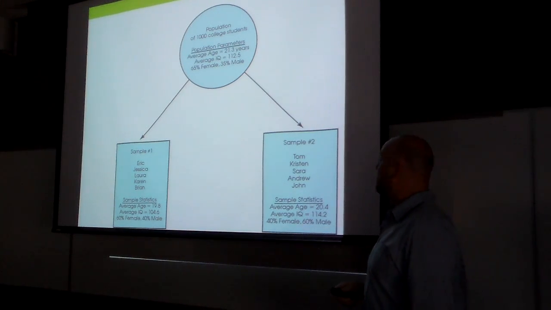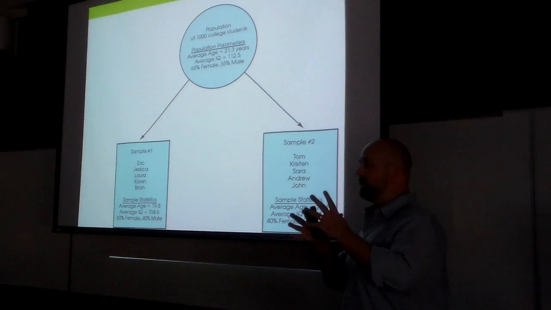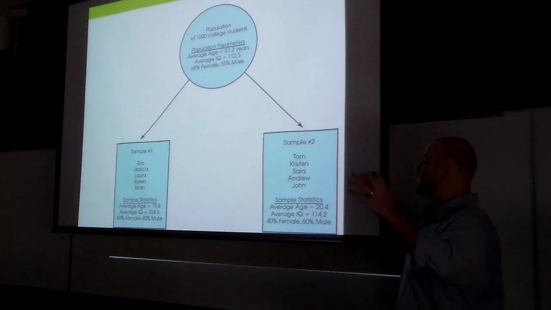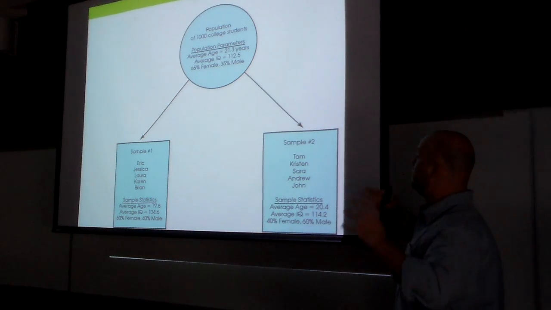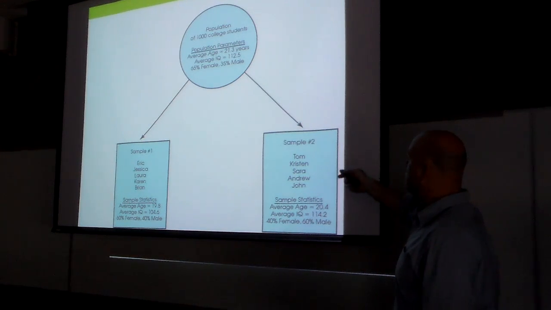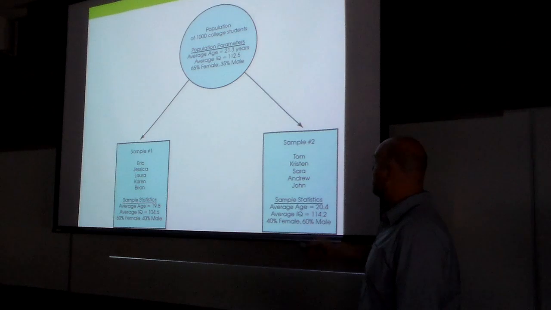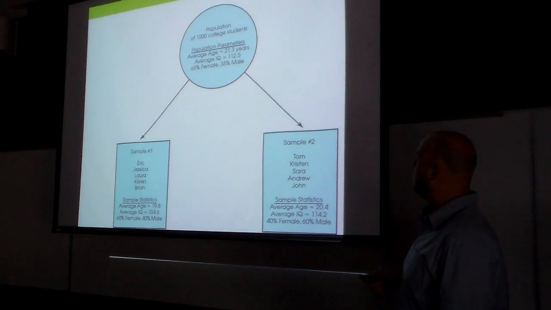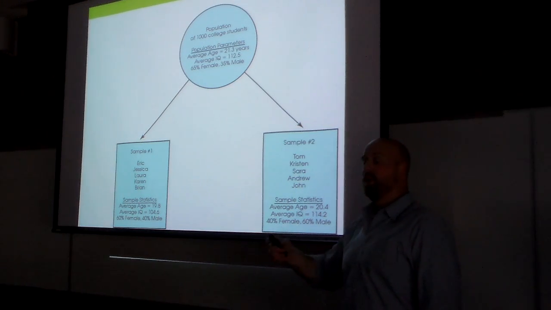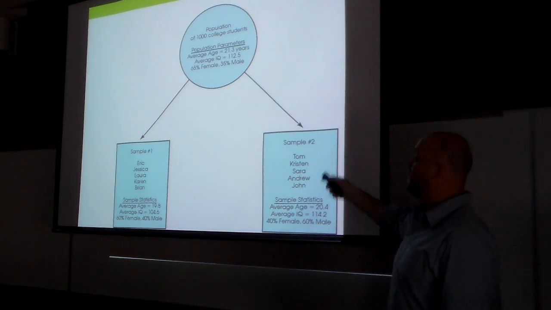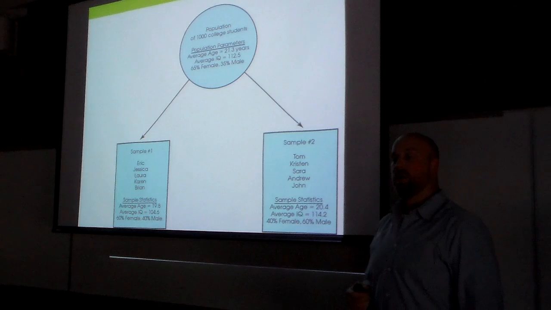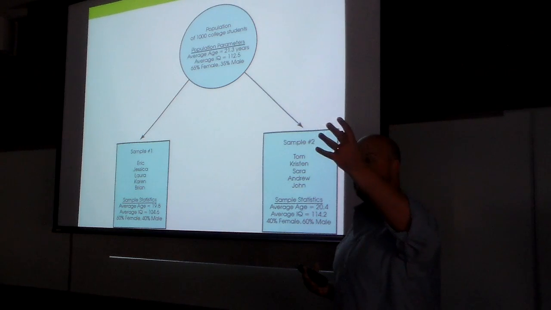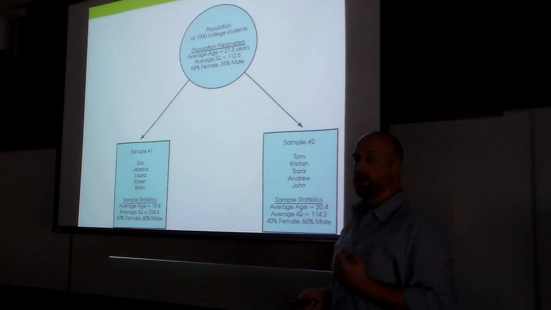Let's say here, we've got a population of 1,000 college students. These 1,000 people are my population of interest. There's no other people of interest. And I go through and I measure age, IQ, and gender and sex breakdown for this. Average age, 21.3, average IQ, 112.5, 65-35 female, male breakdown. These are my population parameters. Now, in general, we can't ever estimate. We don't know what our population parameters are. There's some hypothetical number out there in the universe, but in this case, we do know what they are, okay?